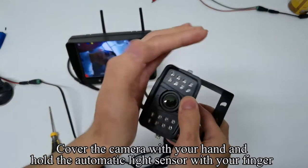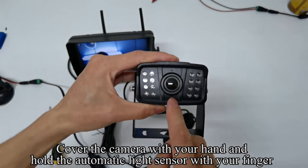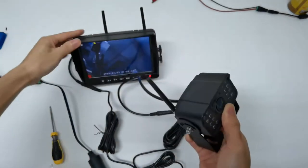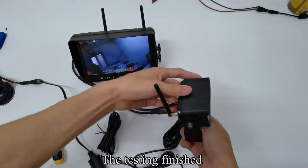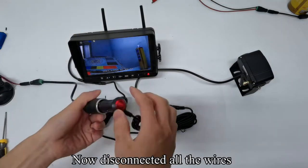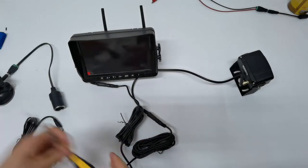Cover the camera with your hand and hold the automatic light sensor with your finger. You can see IR light. The testing is finished. Now disconnect all the wires.